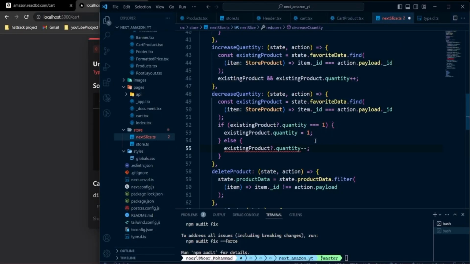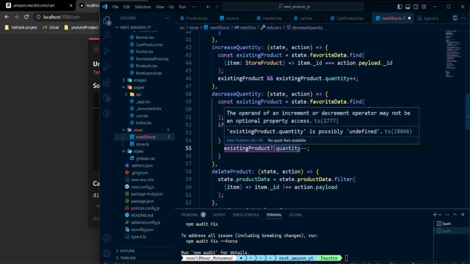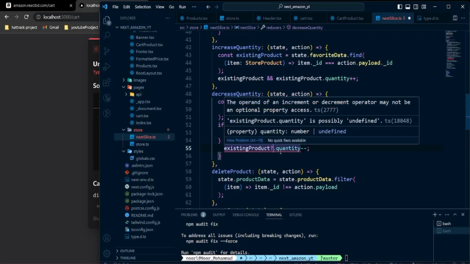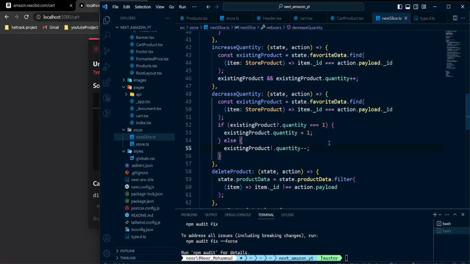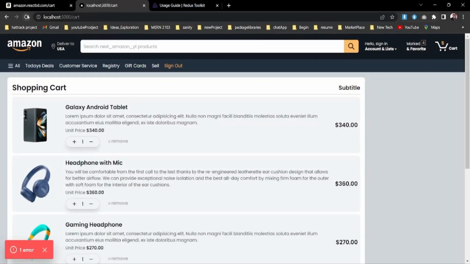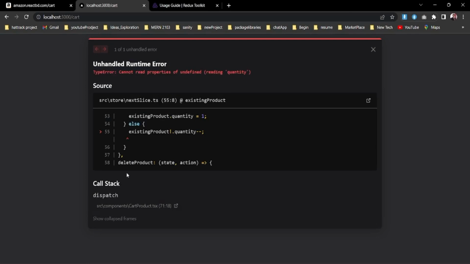If existingProduct.quantity equals 1, it will be existingProduct equal to 1, else existingProduct.quantity, so the quantity will be available, and then it will be minus minus. So what's wrong with that? Let's just give a hot reload. Sometimes it's okay. No. Okay, existingProduct is cannot read properties of undefined, reading quantity.